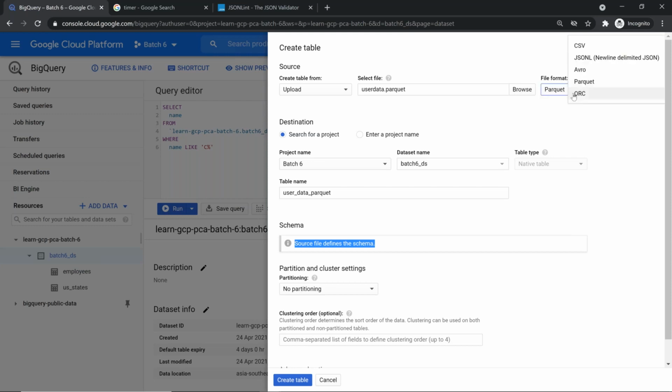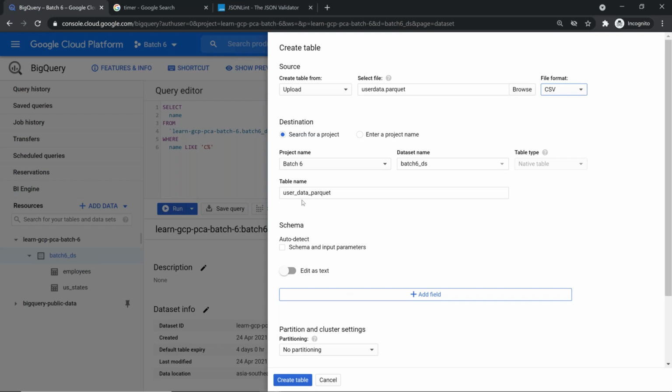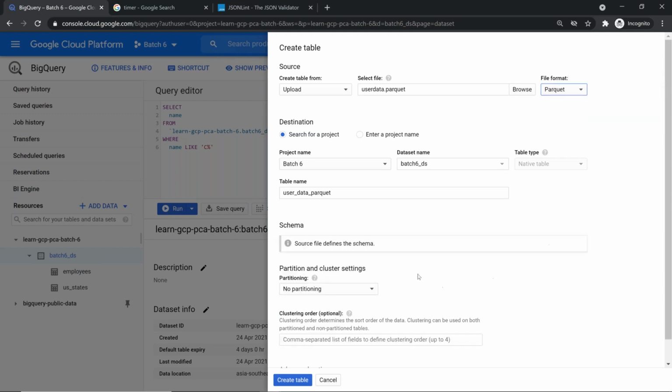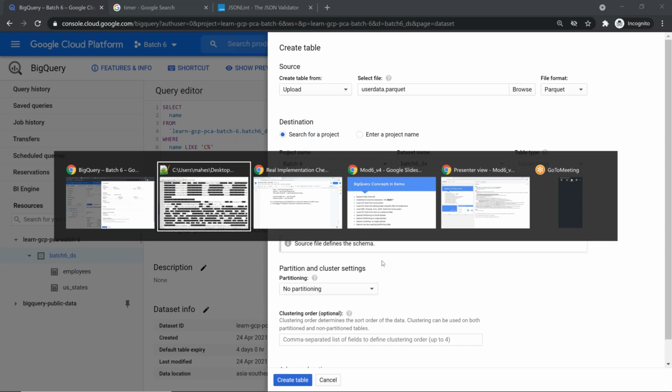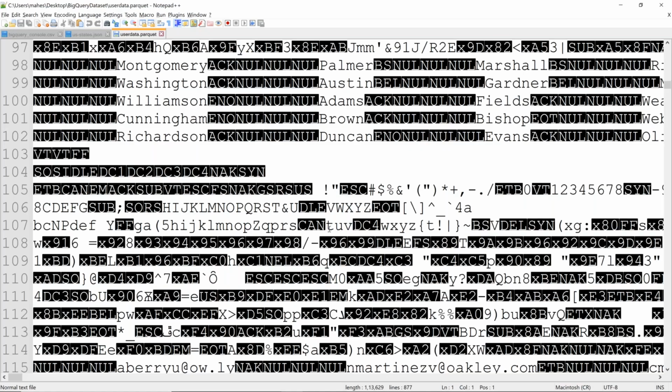Now, if I just for a minute change it to CSV, you see this option coming up. You have to explicitly mention the schema, or you have to go with auto detect. But when I use file formats like Parquet, you don't need to mention anything because the file which I showed you is already going to have the schema embedded.